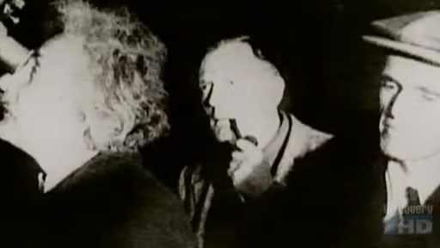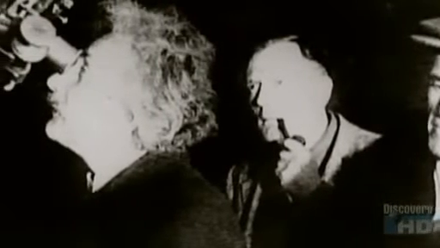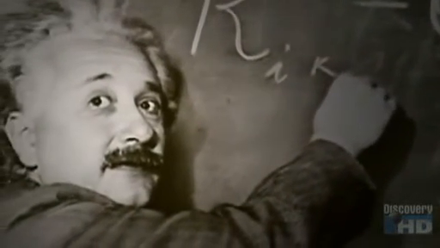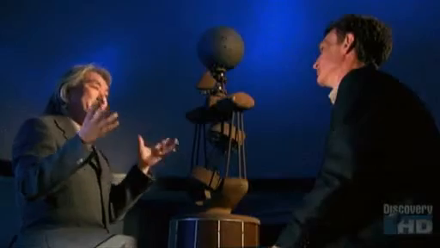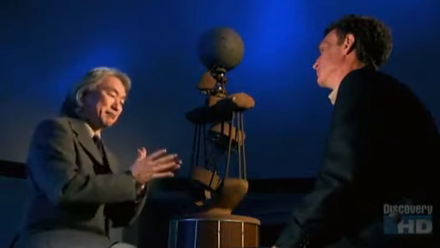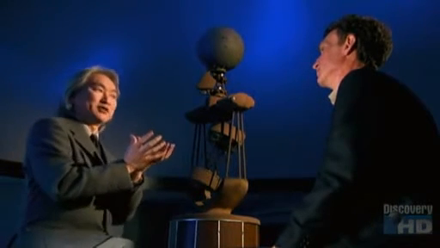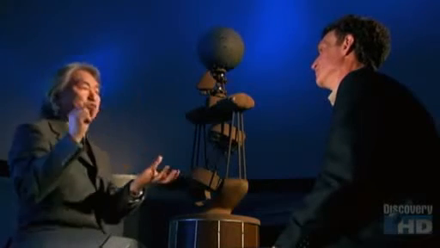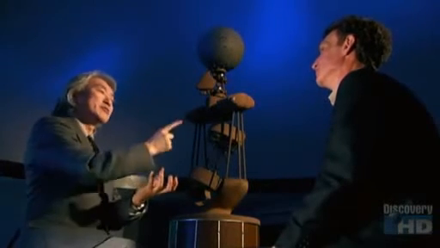Einstein believed that his concept of curved space was responsible for shifting Mercury's orbit. Einstein called his idea the theory of general relativity. Imagine a trampoline net and place a bowling ball in the middle of a trampoline net. The bowling ball sinks into the trampoline net, and now shoot a marble around the trampoline net.